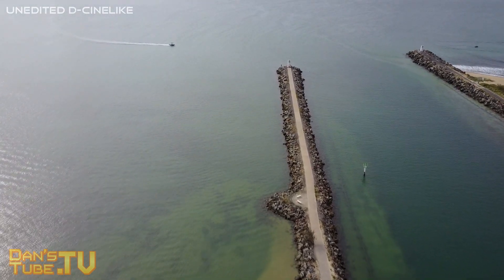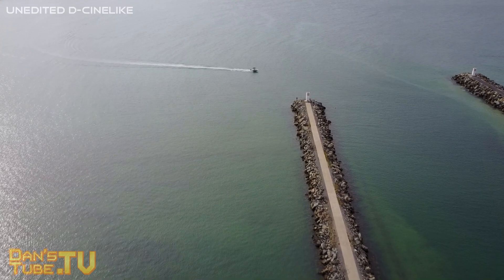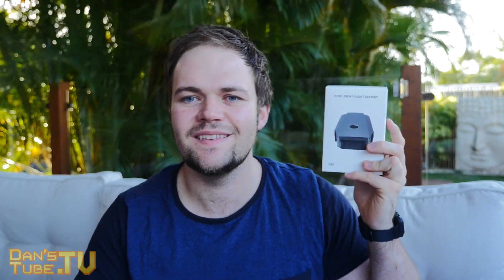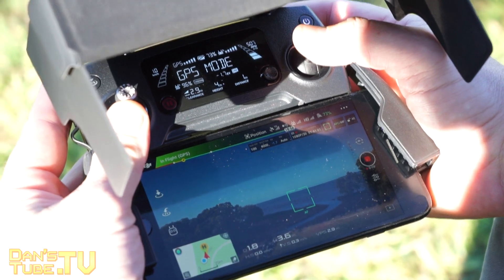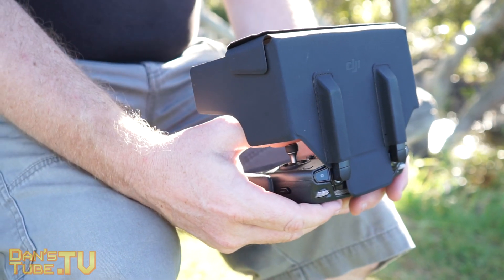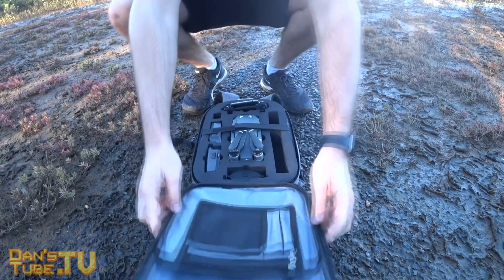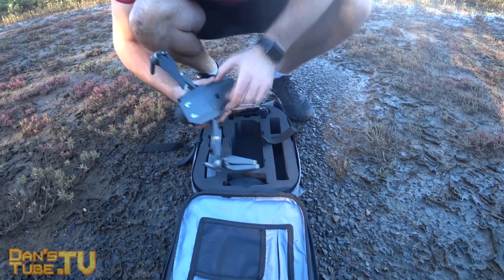When it comes to accessories I recommend: I picked up a range extender purely for peace of mind, to make sure I don't lose signal — I'd definitely recommend that. I'd also recommend some sort of carrying bag or briefcase to transport the Mavic Pro. Grabbing additional batteries through the Fly More Combo is really handy — that's just over $1,000 on Amazon right now and includes a shoulder bag, props, car charger, and two extra batteries. I'd also recommend a sun visor or sunshade, which has helped a lot in direct sunlight. ND filters are a nice way to cut down on overexposure, and finally a camera cover to hold the camera in place when transporting your Mavic — that's saved my camera and gimbal a lot of wear and tear.